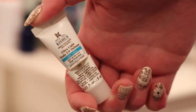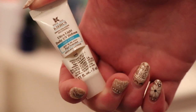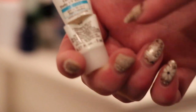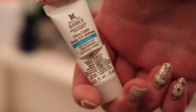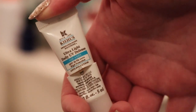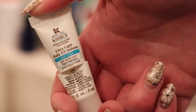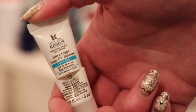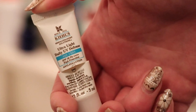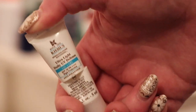In terms of SPF, I used up a Kiehl's mini of their Ultralight Daily UV Defense. This is the new formula with the blue colouring — I'd had the full size of the old orange one before and really liked it. This new one felt really thick and not ultralight at all. It took ages to sink in and I really didn't like the smell of it, so I definitely wouldn't purchase this. It was worth $4 towards my reverse rouge.